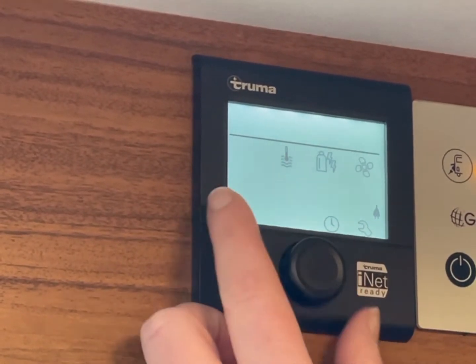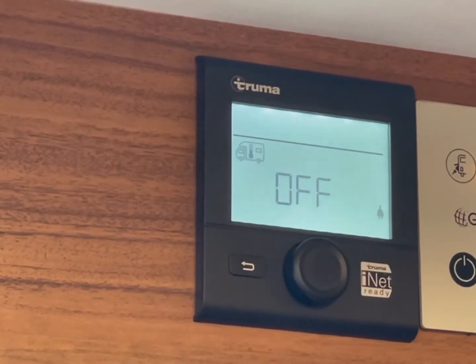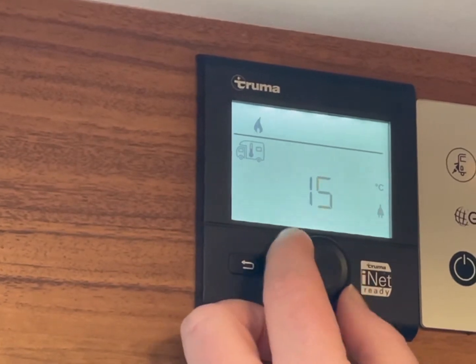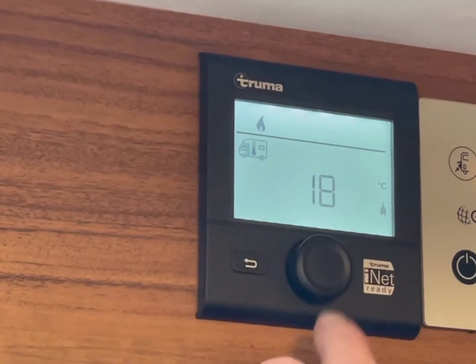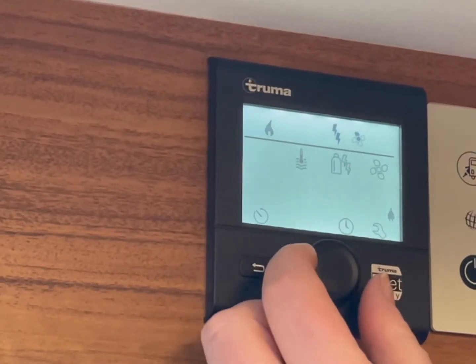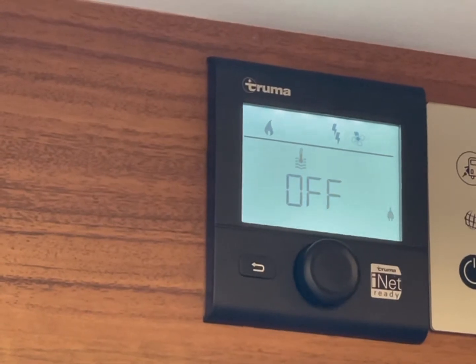We'll move back to the temperature. So you move back to the motorhome, select it by pressing it, and then by turning the dial, you select your temperature. Once you're at your desired temperature, you press it in again. So moving to your hot water, again, you just scroll over, select it by pressing the button.